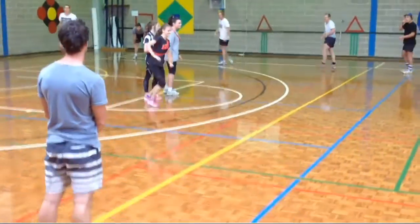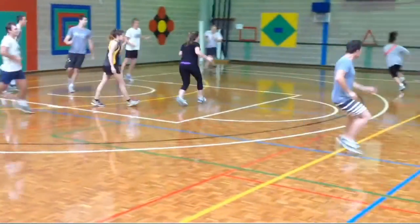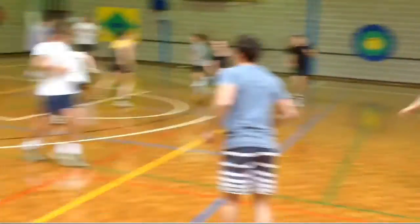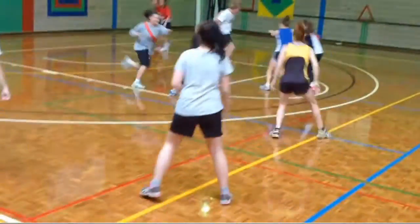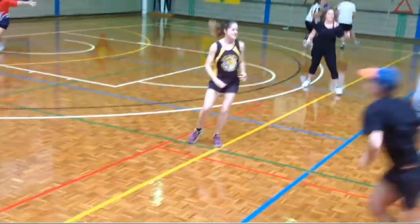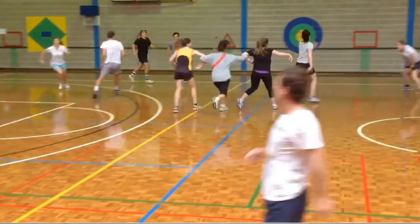Okay, so you can see here we've got our three taggers starting in the center of the playing area. They've got the red tags on. Their job is to run around and see if they can tag any of the other players. Now, when they do, you'll see that they either link up or hold hands, and then they move around as a team or a pair to see if they can add to that link. So when they get the third, they become a chain of three. When they get a fourth, they become a chain of four.